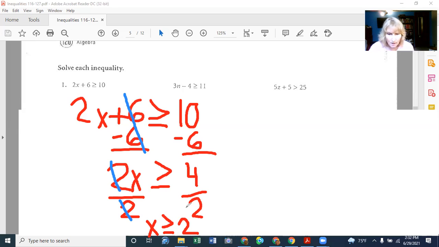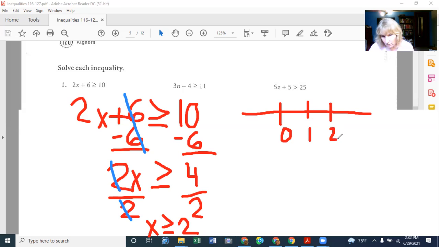So let's just draw this first of all. If this is our number line and x is greater than or equal to 2, if this is our 0 and this is our 1, this is our 2, and then 3, and we could keep going if we wanted to 4, 5, 6, 7, 8, all the way to infinity. We are going to make a closed circle at 2. Why closed? Because it includes 2. And then our inequality is going to go to the right because we want numbers greater than 2. So it's going to go out that direction.